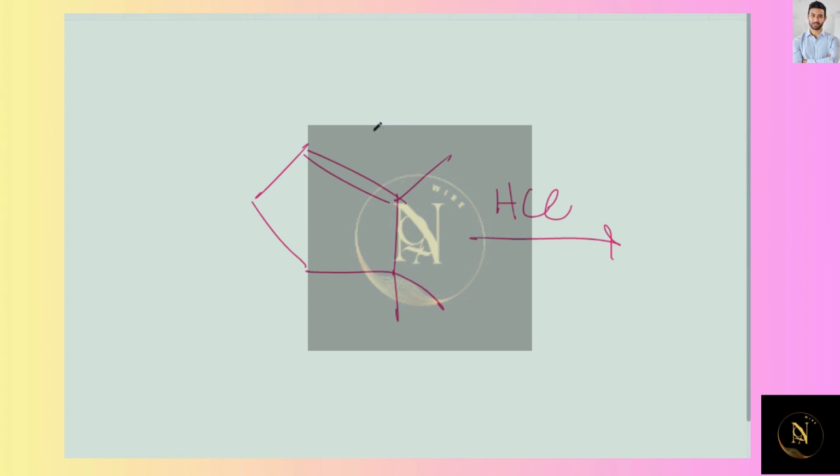Okay, so essentially the first thing that's going to happen, I'll just draw the mechanism for this, which will show us why we get the products that we get. This double bond will swing open and grab this proton, and the HCl bond electrons will remain on chlorine.